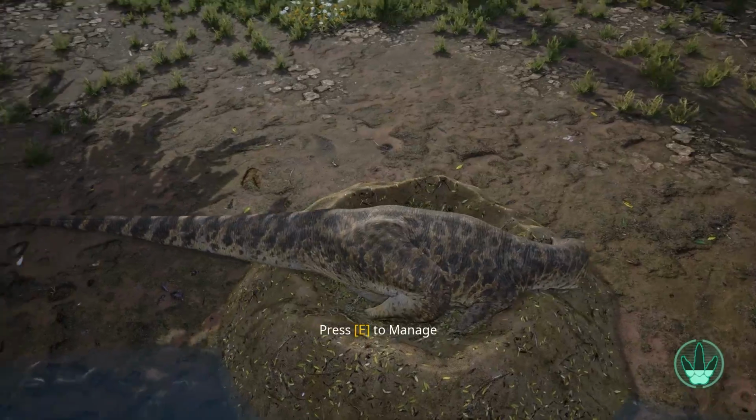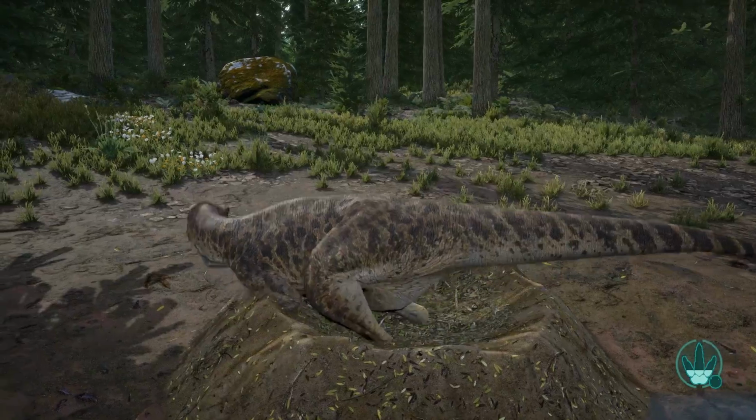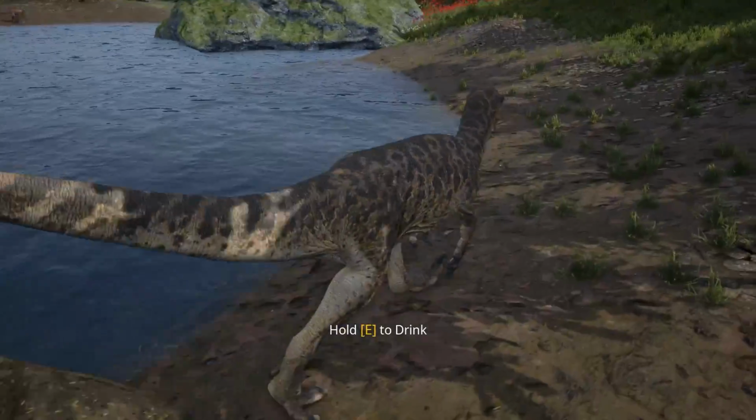But we can see right here, crouching down, just how big this Rex nest actually is. It's massive as hell. I can actually fit in this as a Utahraptor, which is kind of impressive. Like, that's a really big nest. You can almost hide in it. Like, if you were a juvenile, you could definitely hide in it.